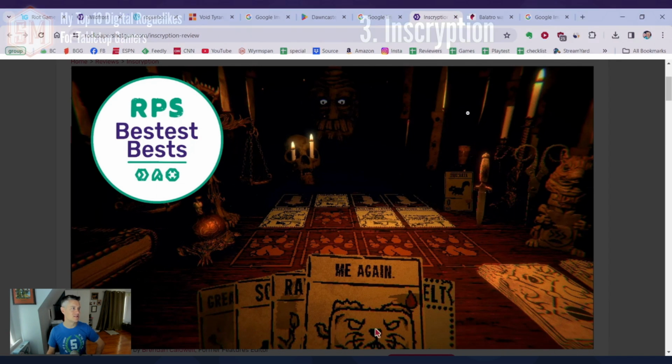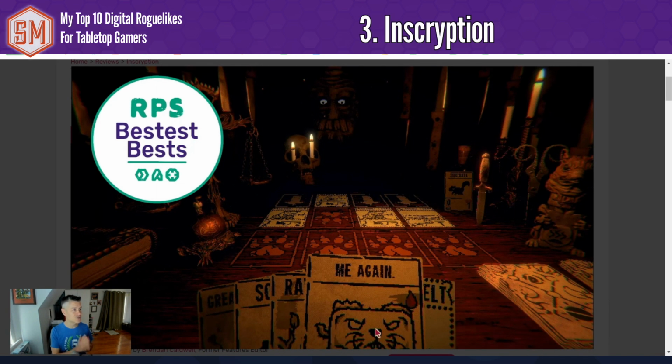Inscription is number 3. So that was Forward Escape the Fold at number 4. This is Inscription at number 3. This is a fantastic game that has a ton of stuff going on that I never even got to. I just enjoyed the first third of the game, which involves deck building with some dark twists to it, as well as a little bit of an escape room element to it. I won't go into that part of the game, but the deck building part of the game, I think, is really clever and could definitely translate into a tabletop game, at least some of the mechanisms in it.